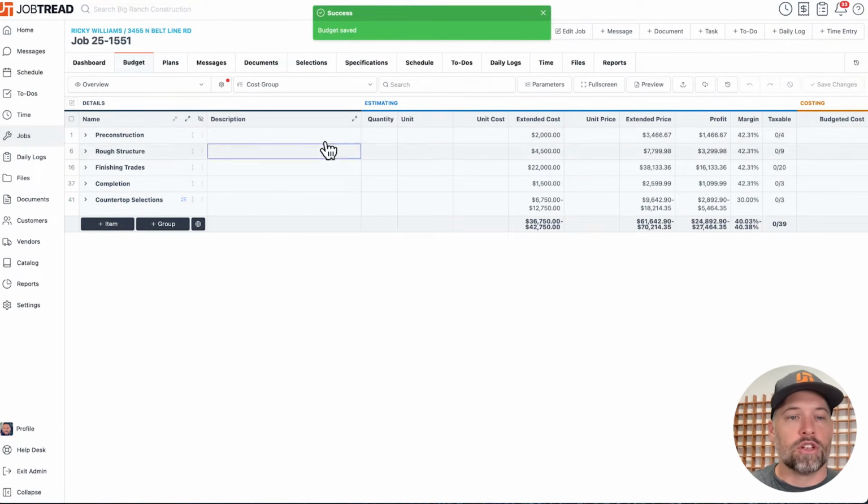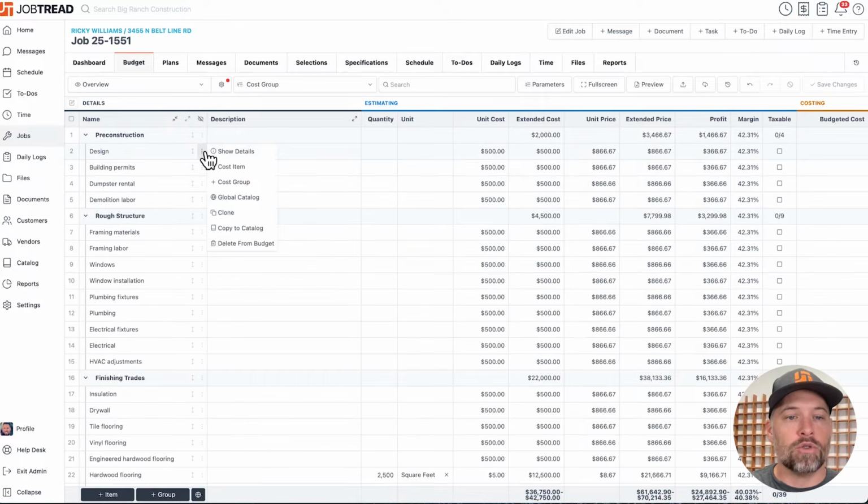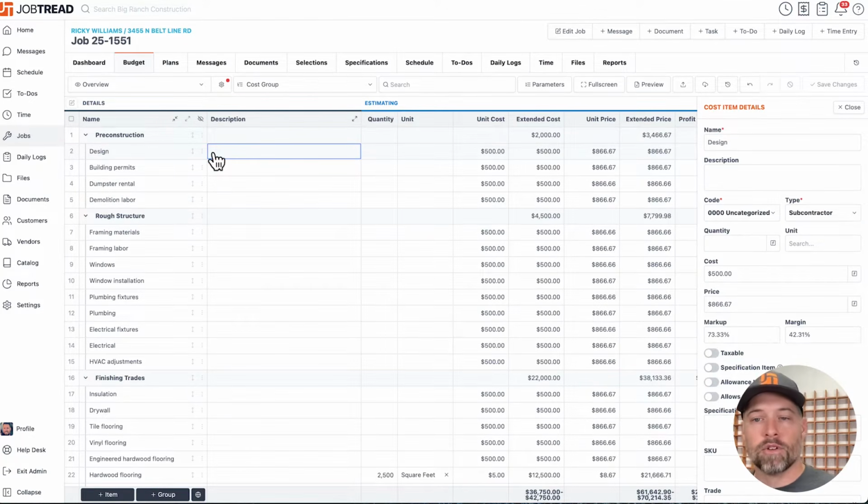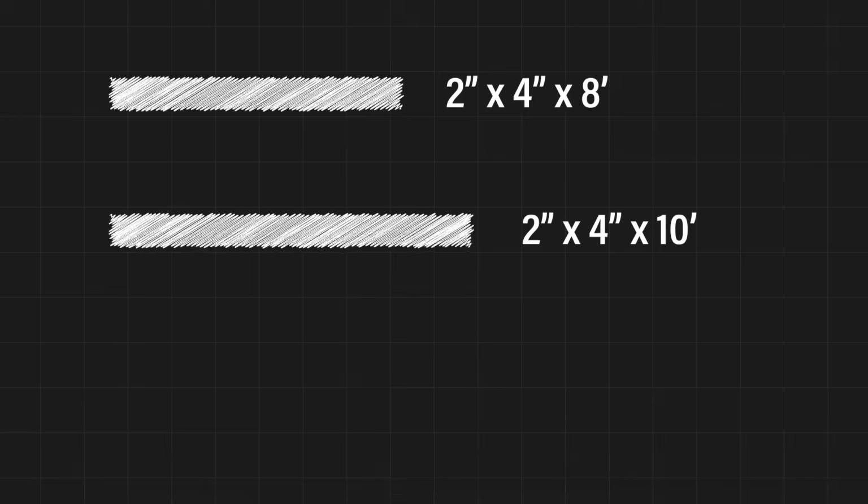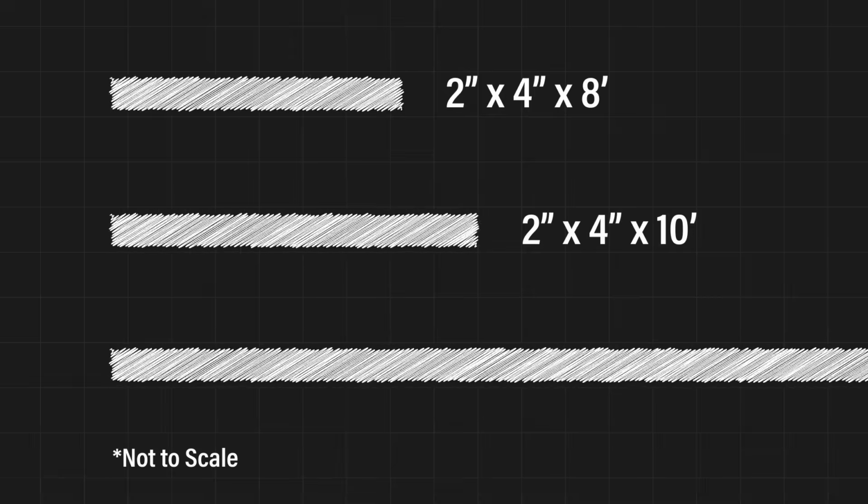Another thing I wanted to mention, though, is that each one of the items that you create has attributes behind the scenes. So each one of these items is going to be tied to a cost code. So if you are the type of builder that builds your estimates with cost codes, the item name and the cost code behind the scenes are just going to be one and the same. We allow you to get more detailed though if you want. So for example, if you want to put in lumber takeoff in JobTread, you can. 2x4x8, 2x4x10, 2x4x12. All of those individual items, though, would be tied to the same cost code called framing material or something to that effect.